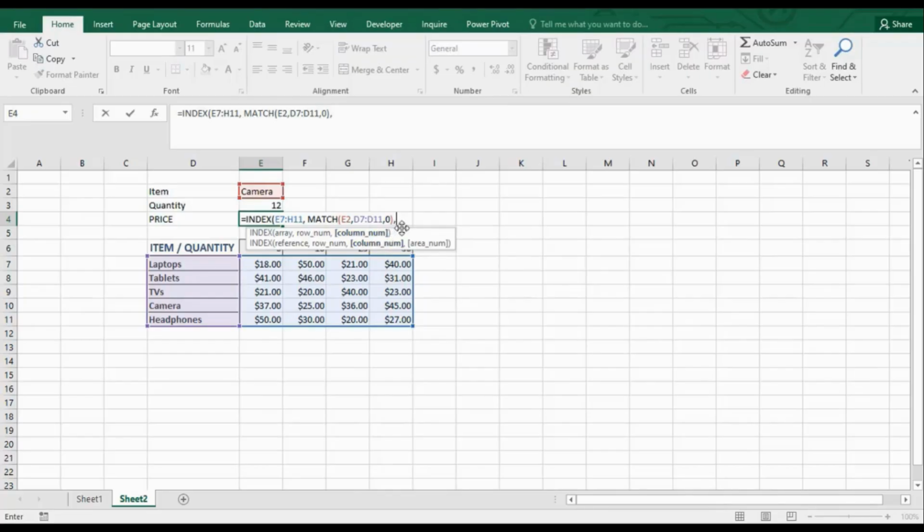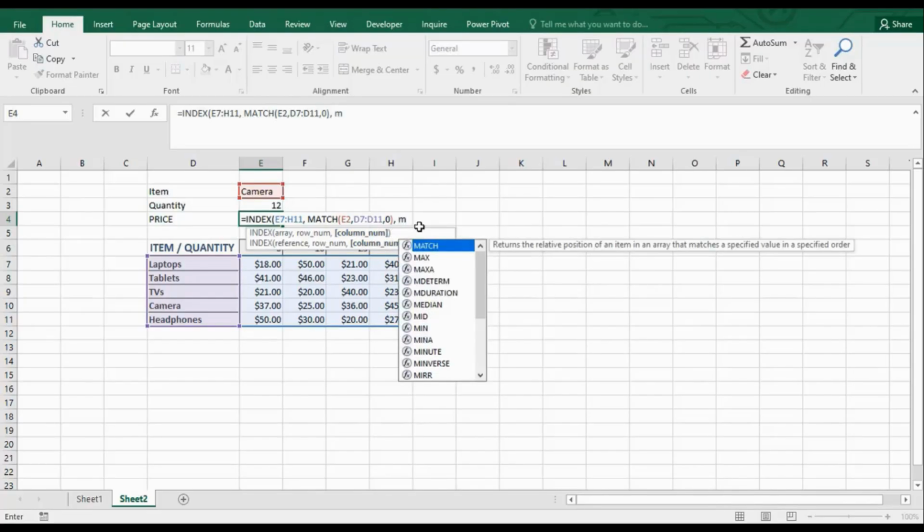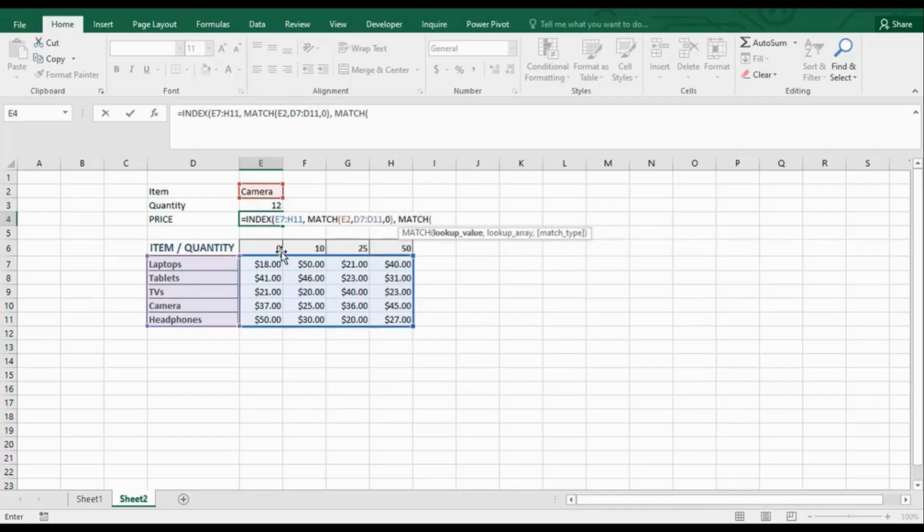Then we need to put in our column number. For our column number, we'll put another match function there. What is our lookup value? We're looking up this value here. Then what array are we looking at? We're looking at this array here, and this array, if you notice, is sorted smallest to largest. And then what value do we want? We want an approximate match. Since it's sorted smallest to largest, we're going to use 1. Remember, 1 finds the largest value that is less than or equals to the value, so it must be placed in ascending order, which is what we did.